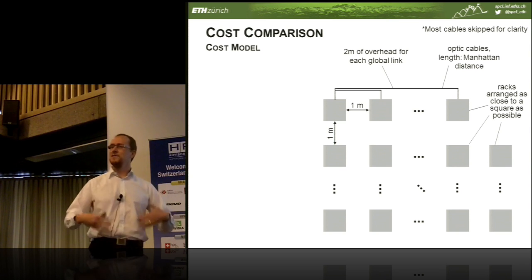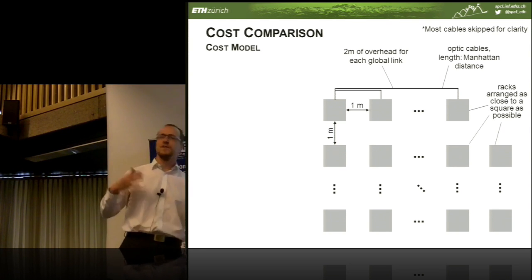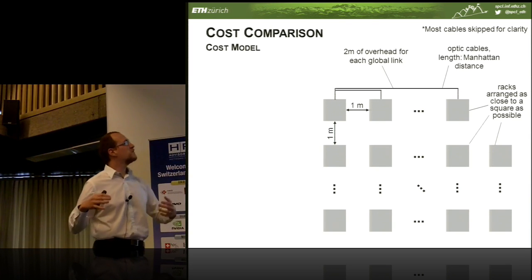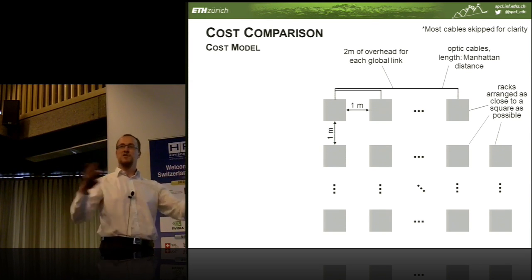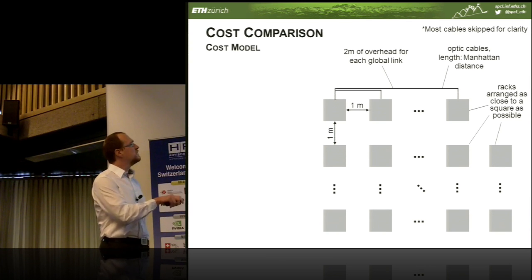So we've analyzed the cost in detail, because now you could come and say, well, fiber cables are more expensive than copper cables, and all these things, and I want to lay it out. So we use the standard model to evaluate the cost of this topology, which is essentially a data center.